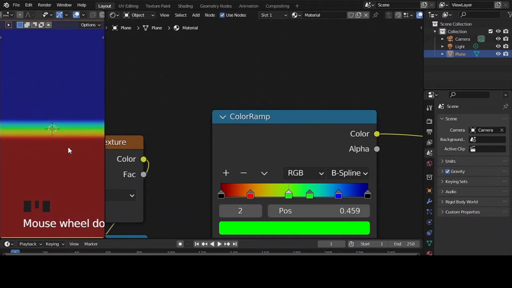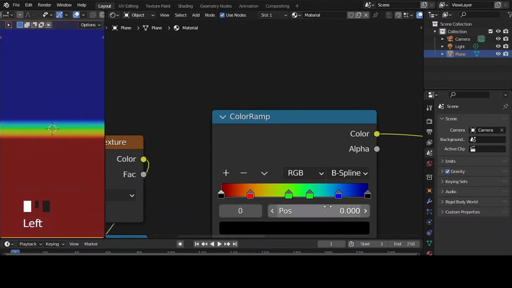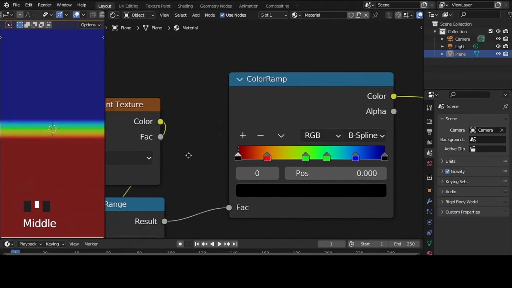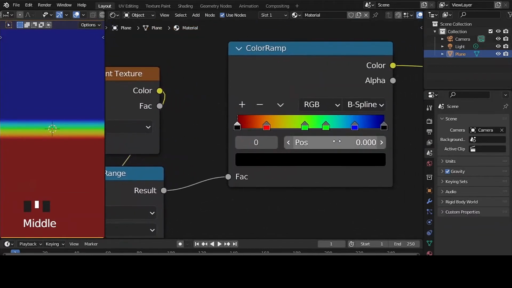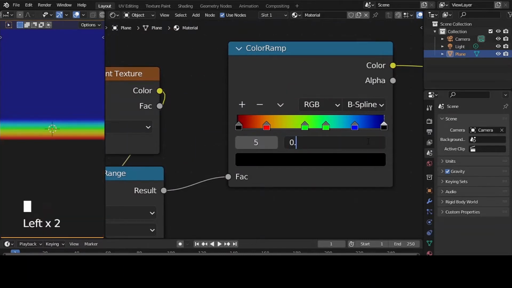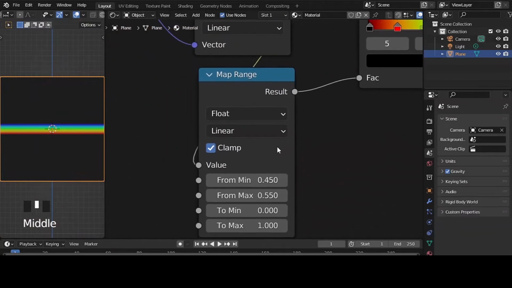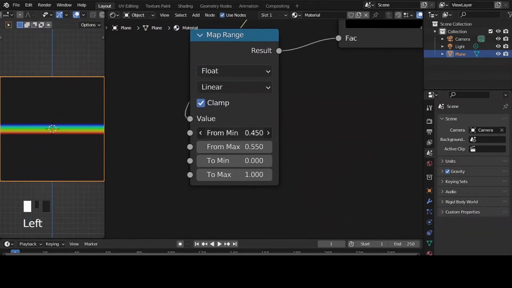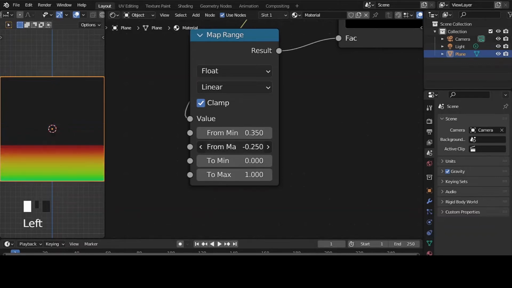Yeah, it's cool, and we don't have these red and blue areas, so let's confirm. Now we have a good range, right? And we can change it through these two values, minimum and maximum.